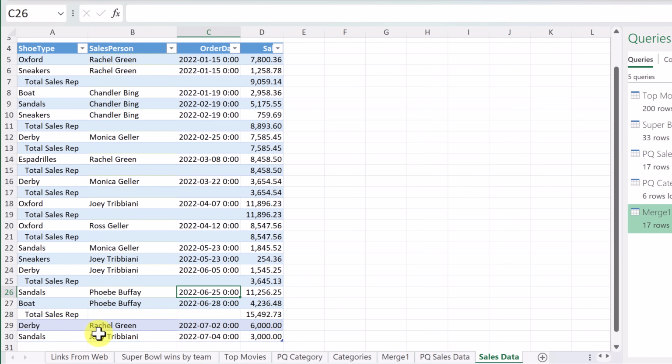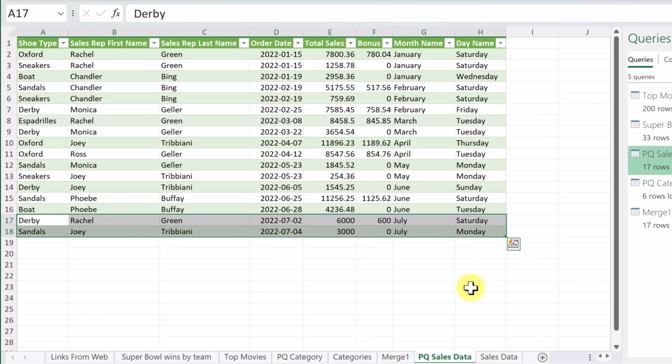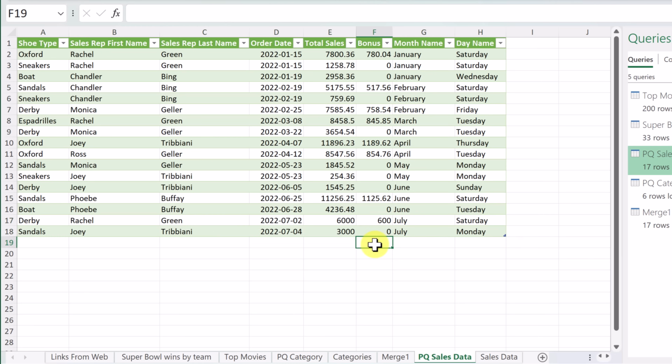Let's go see if we have anything extra now in our PQ sales data. So if I click on it and look at this, we have these two added right here that we just added to our original sales data, and they uploaded when I refreshed it. And it even did the Power Query here, the formula that we put in, and gave the bonus.